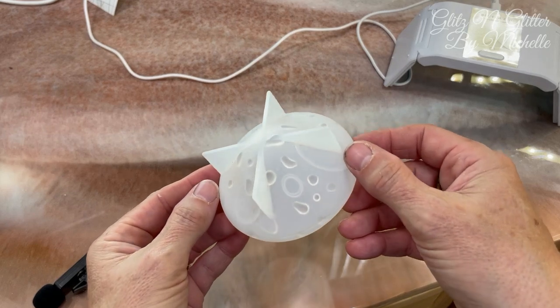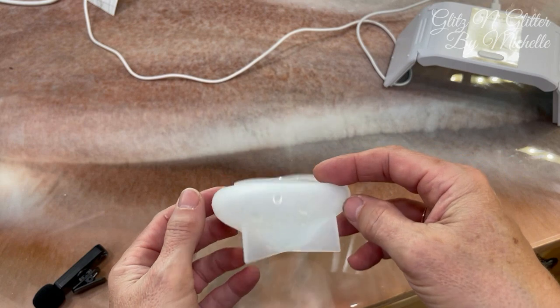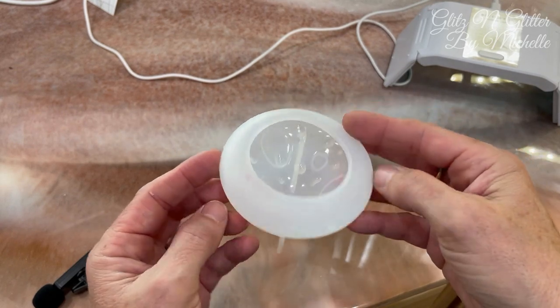Okay, here it is all done. This took about 10, 12 minutes to get all these done. I did do about four or five at a time, so it wasn't too bad. So this is what it looks like right before we put in the chameleon powder.